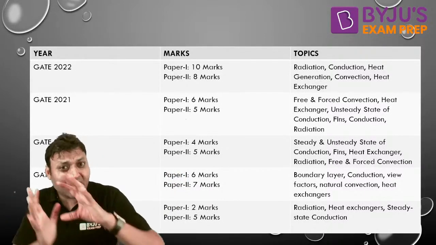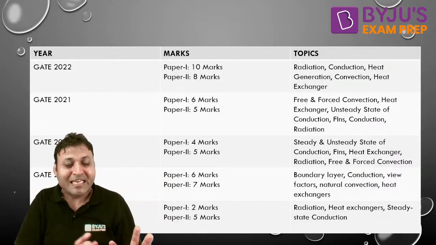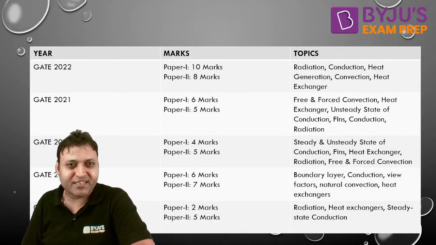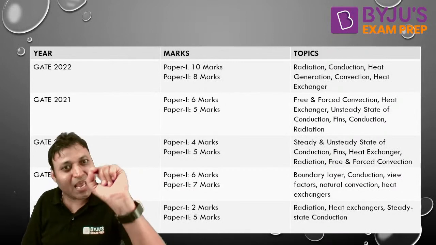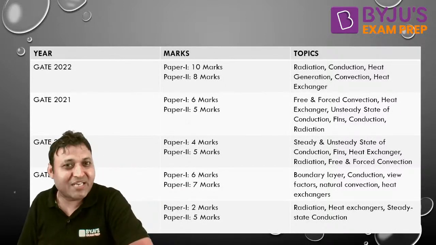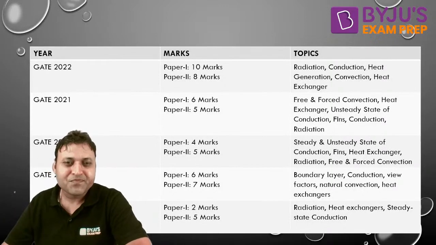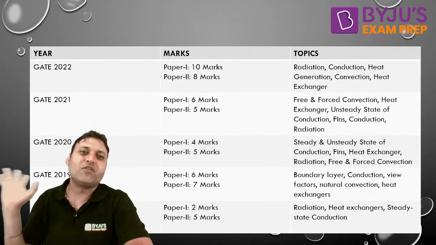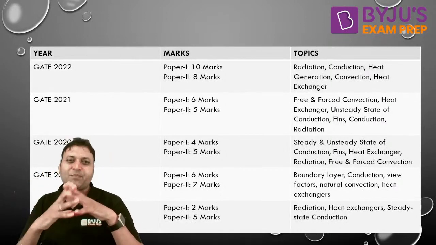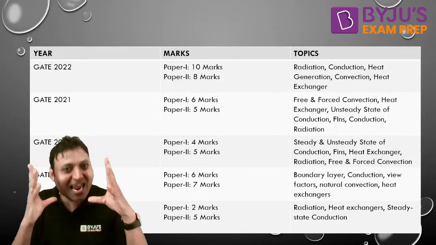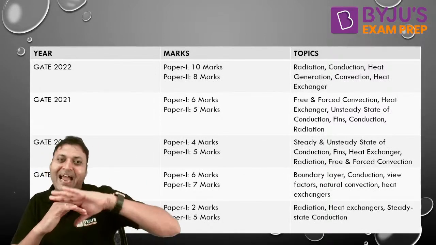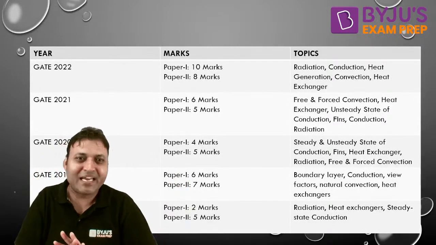Because if you are not comfortable with the tough subjects, still you can be in the race or in the competition. But if you are not able to perform very well in the subjects which are easy for all, then you will definitely be thrown out of the competition. That makes the subject very important because it is highly scoring. Easily, average students score 100% in heat transfer.